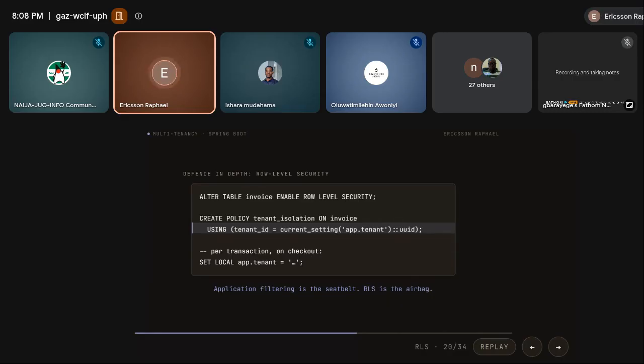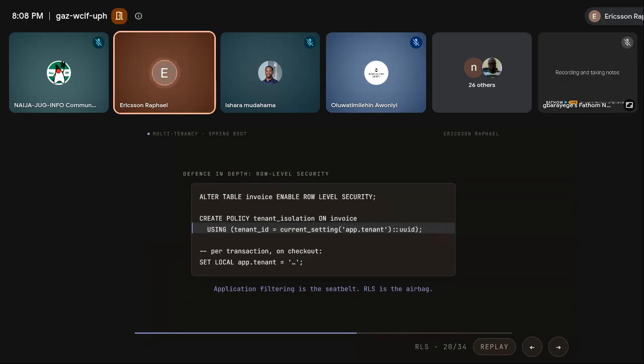So, after Hibernate has handled whatever it handles, for row level security, it automatically ensures that if the tenant ID is not passed for that particular query, right, it will automatically attach it for you.